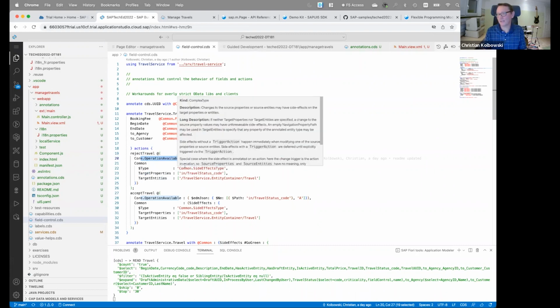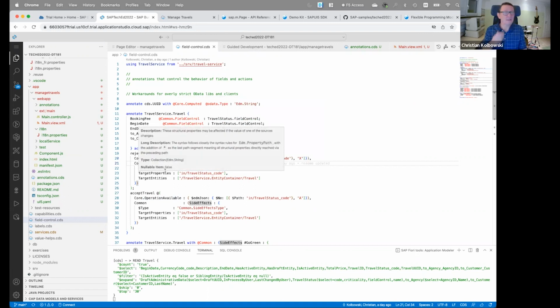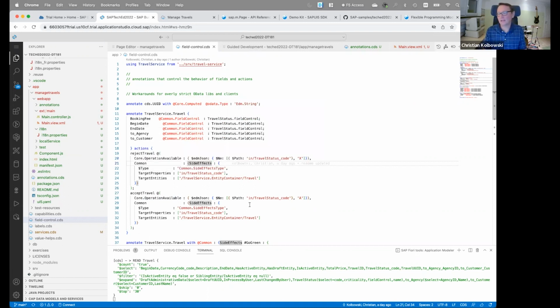And what I mentioned are the side effects that are defined here. And having the action as the side effect source, we make sure by defining this side effect that every time the action is executed, these target properties and target entities that are defined here are being refreshed.